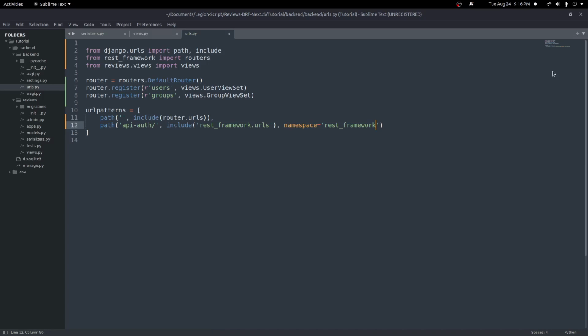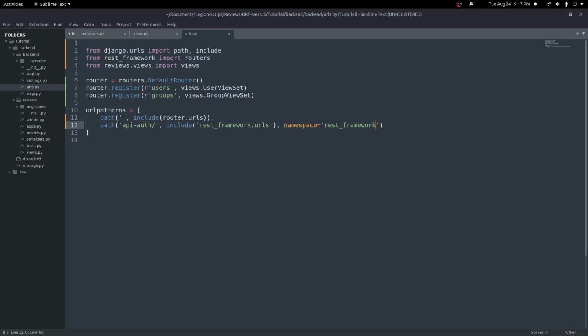Another thing to mention is that if you need more control over any of this, you don't need to use this. You can do it all manually and control anything you need to. But in most cases, we don't need to handle anything special for a lot of our API routes, so this just makes it much easier. This is much less code to write, and if this is possible to use for you, this is probably the best way to go. But you can always create your own URLs for each of the HTTP methods, and you can look at the docs to figure out how to do that. We may do that later on, but for now, we're going to keep it simple.